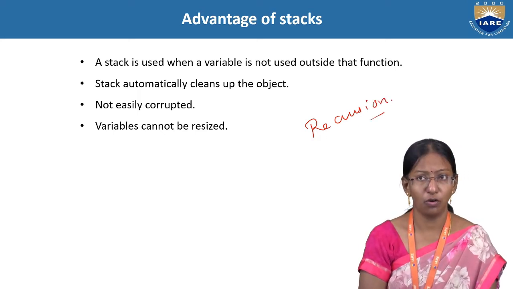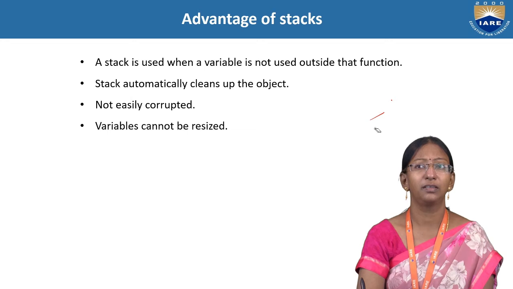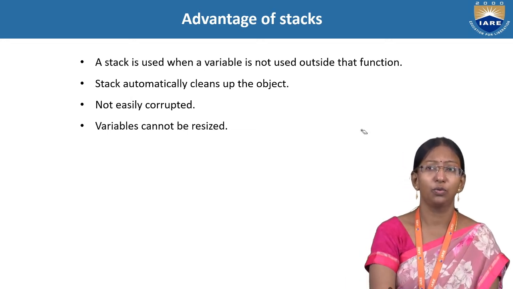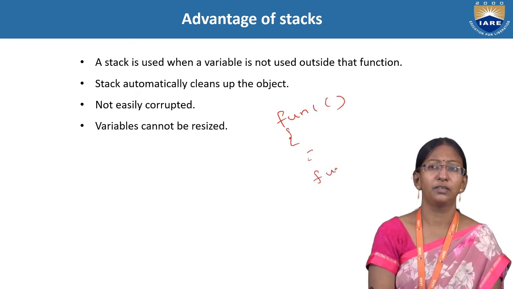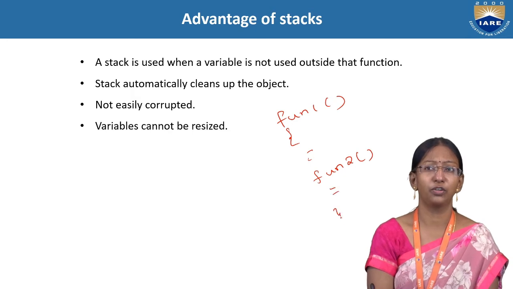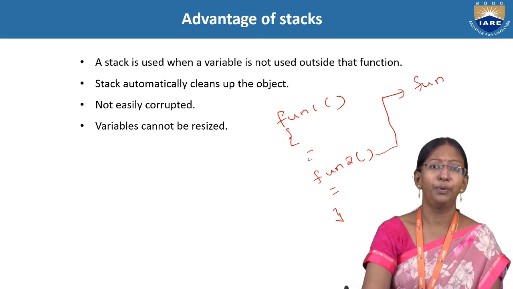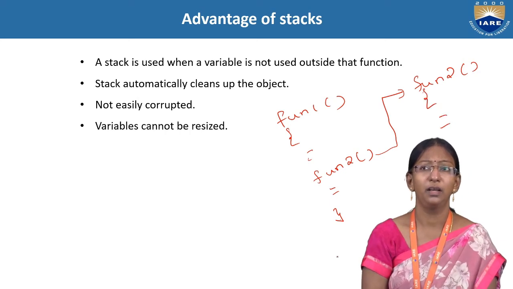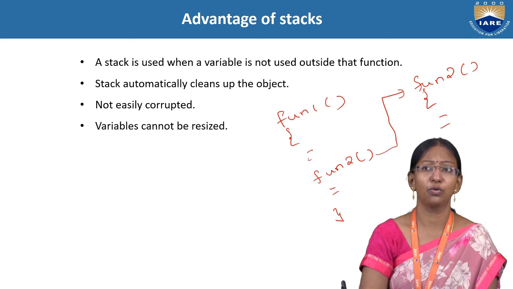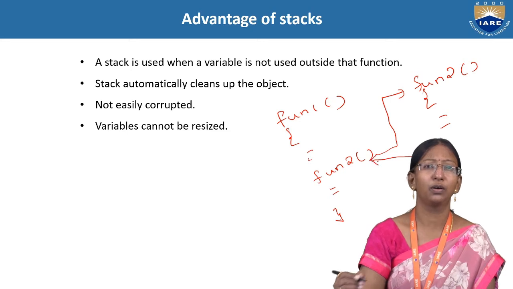A function calling itself. So when a function starts calling another function, for example, function 1 is there and in due course of its execution, it has called function 2. This call will cause a break in the flow of control and it goes to the execution of function 2. Once the execution of function 2 is over, it will go to the function that called it. The control goes again to function 1.